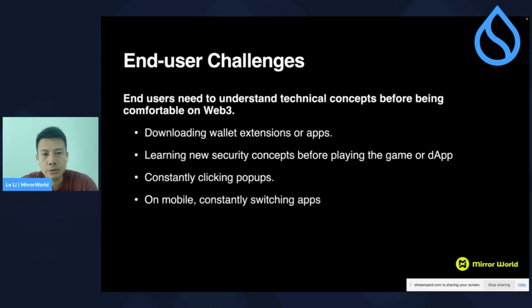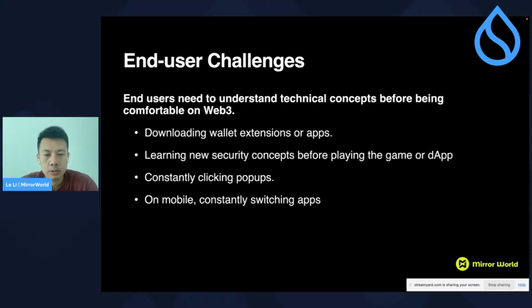Similarly, the end users, your gamers, also face some challenges using your dApps or games. The end user needs to understand some technical concepts before being comfortable with Web3 apps. For example, when the user tries to use your app, firstly, they generally need to download a wallet extension or app.